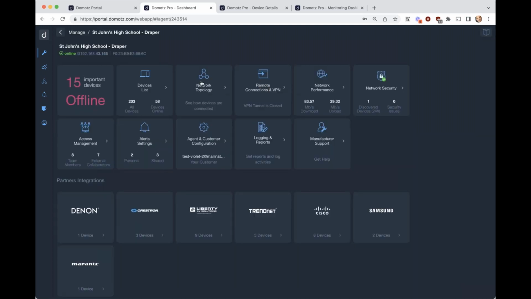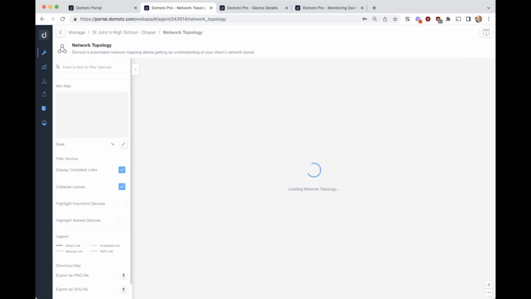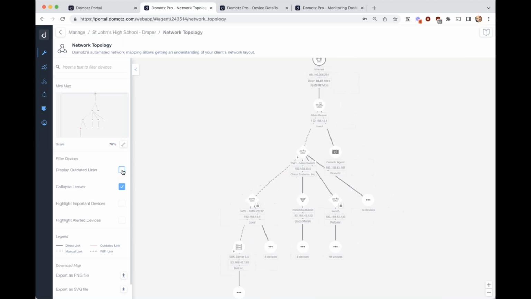Why is this relevant? Because, and this is again covered during the one-on-one webinar, it provides you information on how the devices are connected to each other, and this information is used to build the network topology map. We use two different mechanisms, two different protocols for building this topology map. One is RFC 4188, a standard on SNMP that provides information on which device is connected to which port of every single switch.